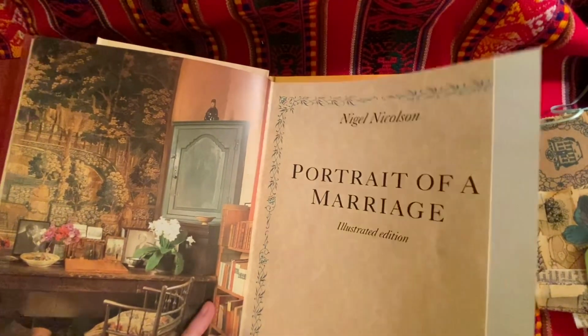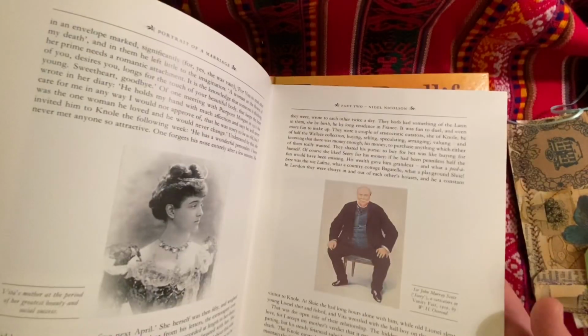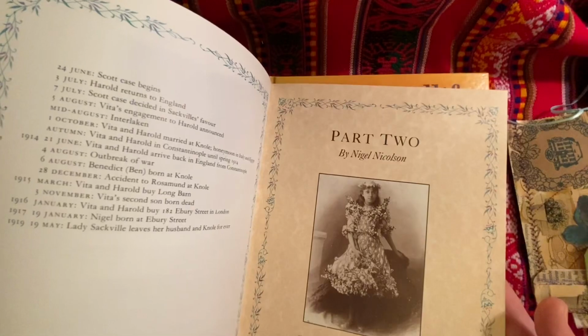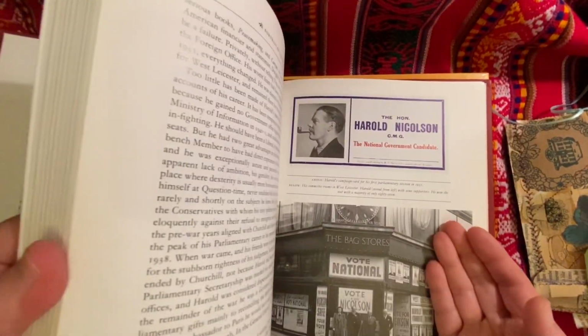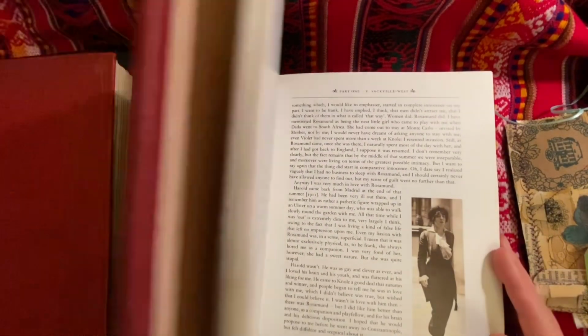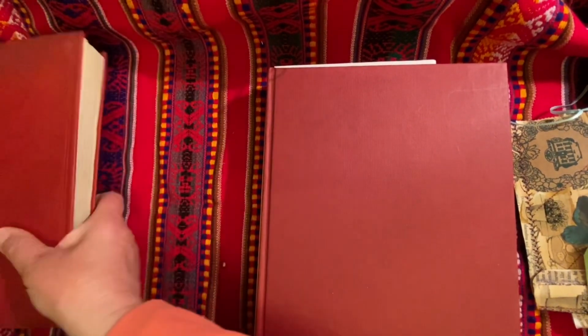Nigel Nicholson. And there are some lovely pictures in there as well. Since I don't sell my journals or any ephemera, I don't have to worry too much about copyright. It is only if I start selling things like this that the copyright issues start coming along.